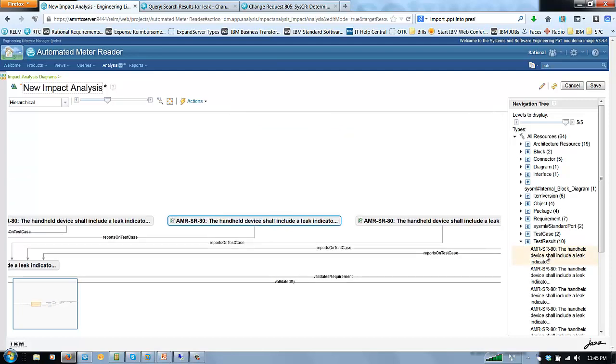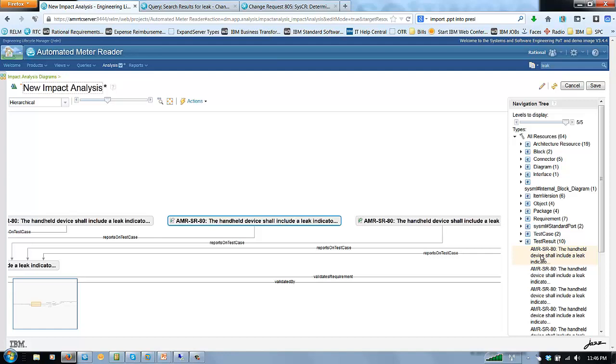We can define reusable configurations to filter data in a rule-based way, but we can also dynamically exclude results, allowing us to declutter the analysis and focus on the impact that's most relevant to us. Here, for example, in this graph, there are a number of test results.